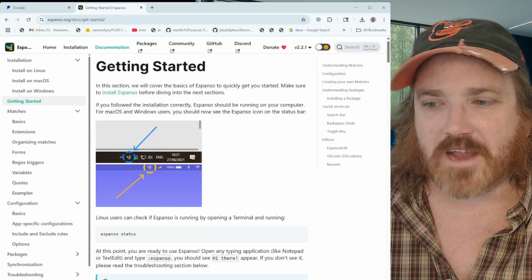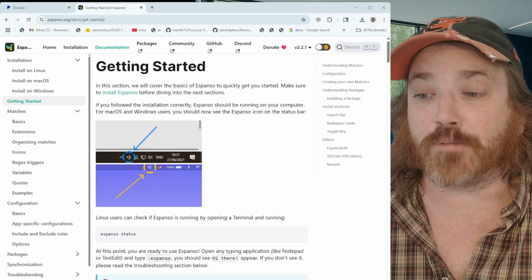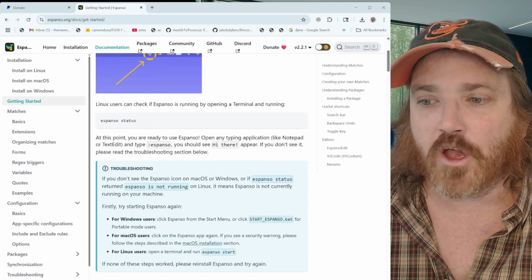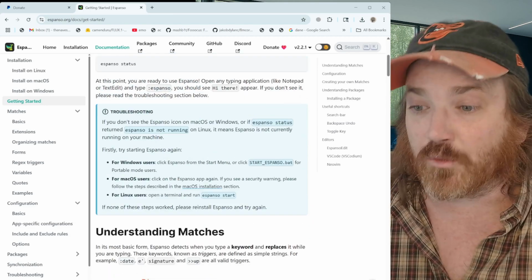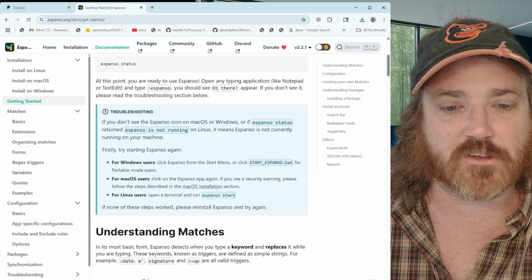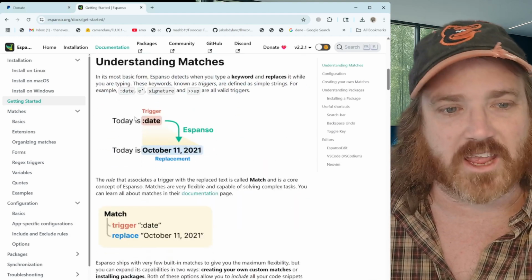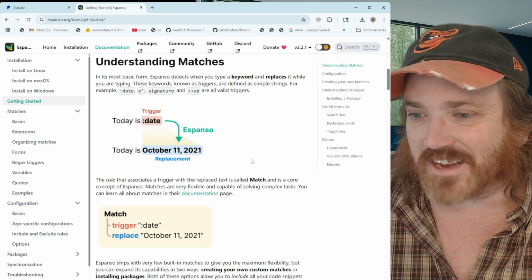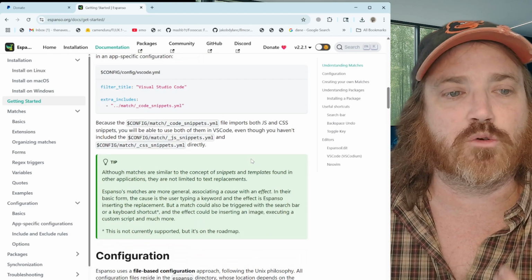So today we are going to pop into something that is pretty simple. Just kind of a little thank you for all the time. We're going to be looking at a little app called Espanso, which is called a text expander. Now, this is not an actual AI app, but it does help us when we're doing our programming and our other stuff. What it does is it takes repetitive things that we have to type a bunch of times, and turns them into simple commands. So, like here, instead of writing the date, you put a little colon and then you write the word date and it expands it out. You can do whatever you want here.